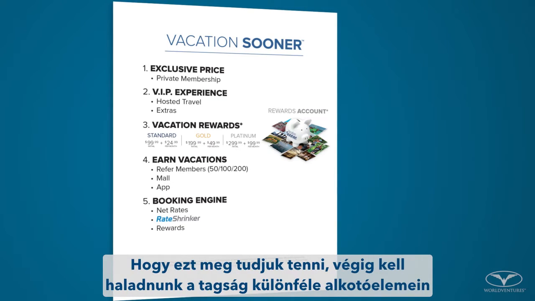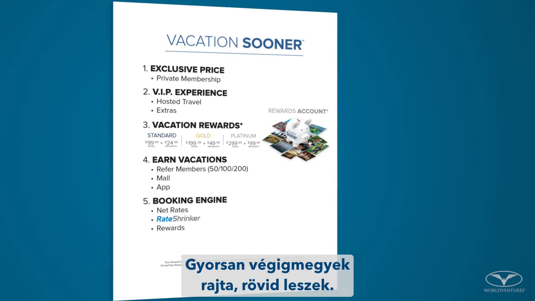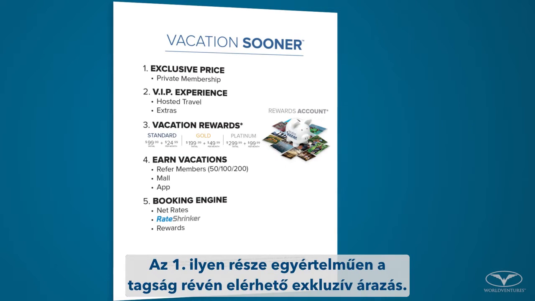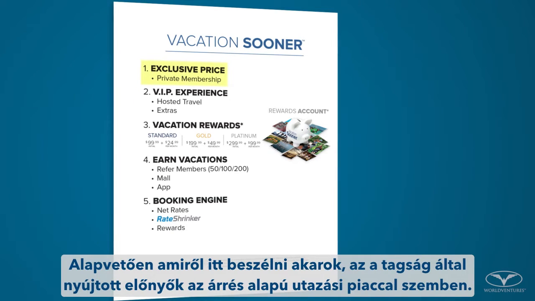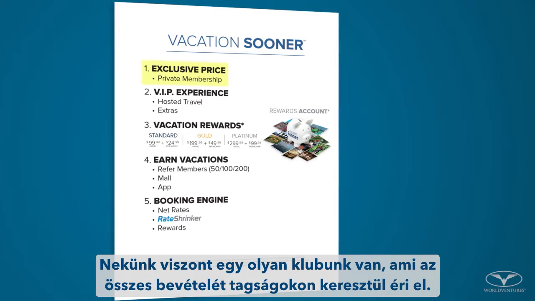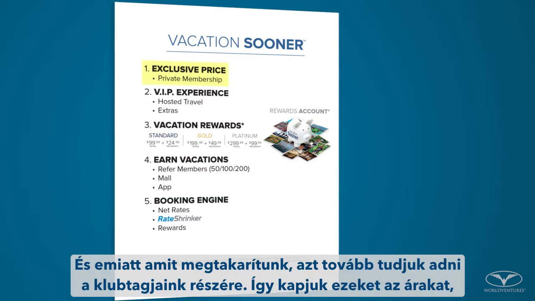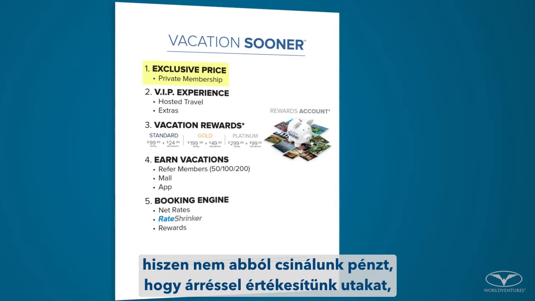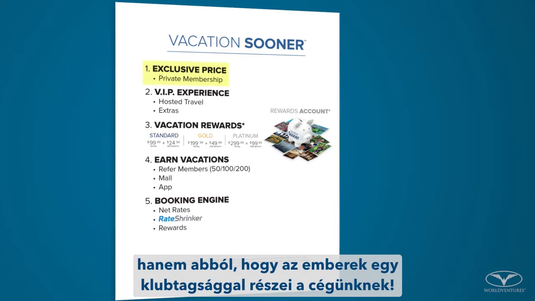It's done through several different components, and I'm going to walk through those very quickly. I'm not going to take a lot of time on them, but the first thing, obviously, is the exclusive pricing because of our membership club. Basically, what I want to talk to them about here is it's a membership versus a margin. In the travel industry, most travel companies make all their money based on a margin, not based on a membership. Ours is a club. We make all the money on a membership. We pass the savings because of that on to the member. That's how we're getting the pricing, because we're not trying to make money on a markup. We're making our money on people being part of the club as a company. So that's point number one.